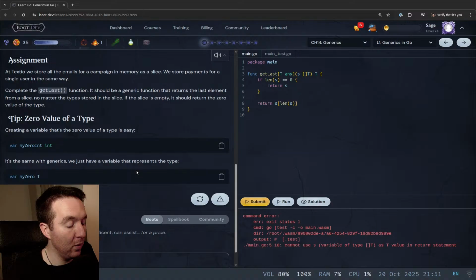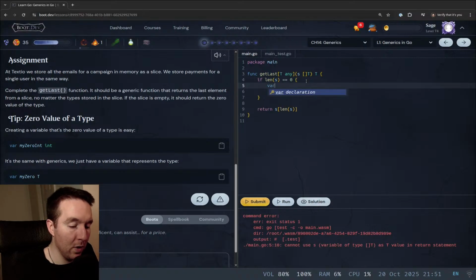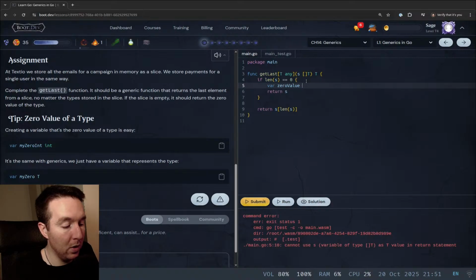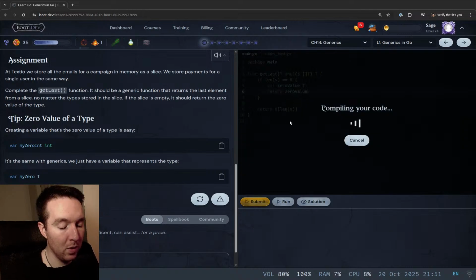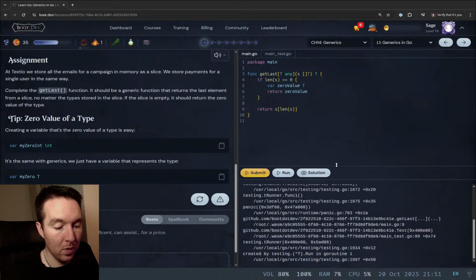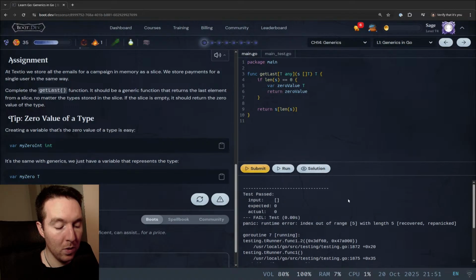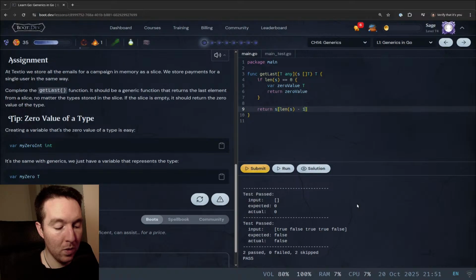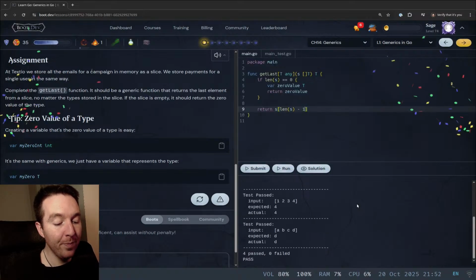It's the same with generics, you just have to have a variable that represents the type. R 0 value t. Easy peasy.